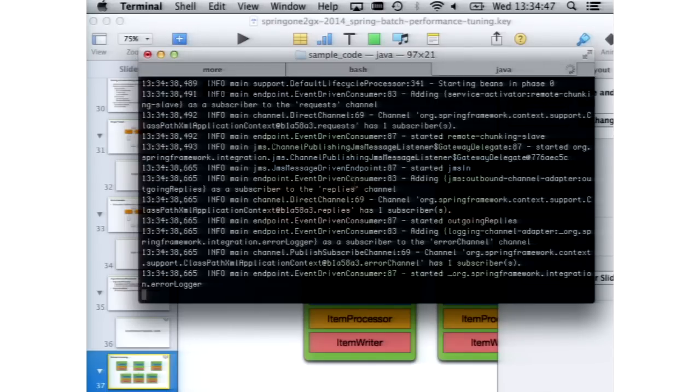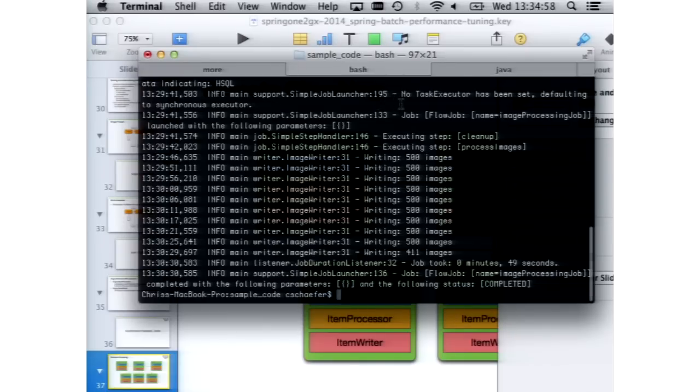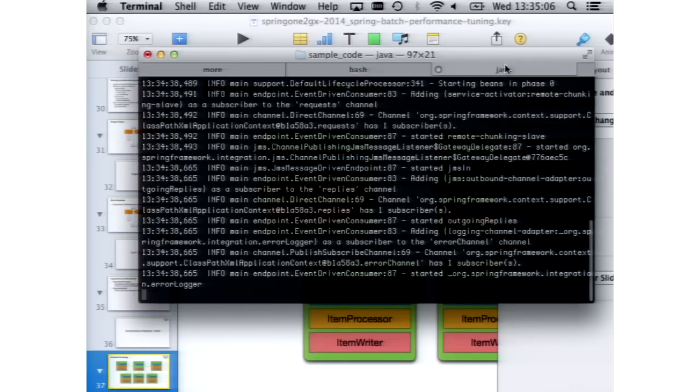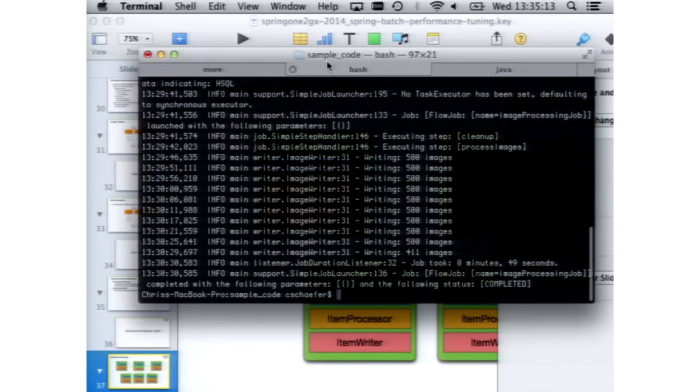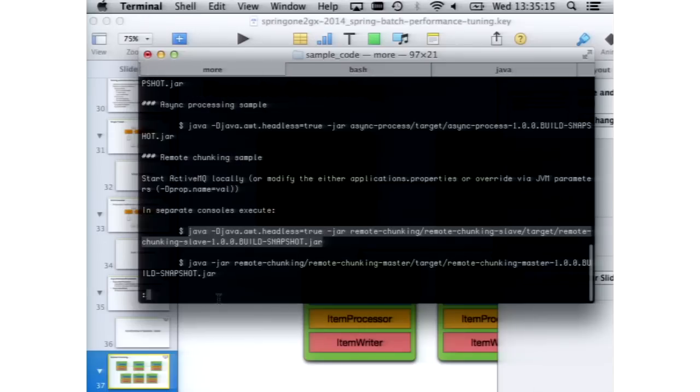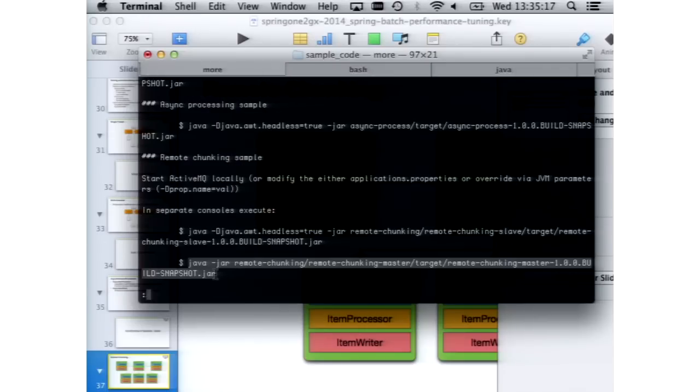Now we're really starting to use Spring Integration a little bit more, right? You can see in here that there are channels being created, JMS listeners being created, stuff like that. On the slave side, the master will be publishing the chunks, the units of work that need to be completed, and the slaves are connected through Spring Integration to ActiveMQ. They're going to be listening there for items that need to be processed, and they're going to pop them off and process them.